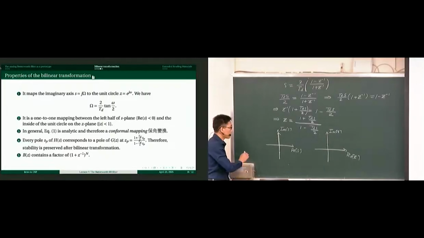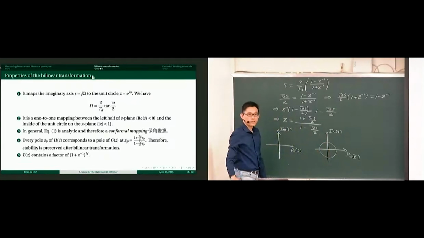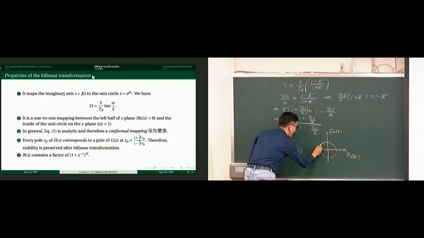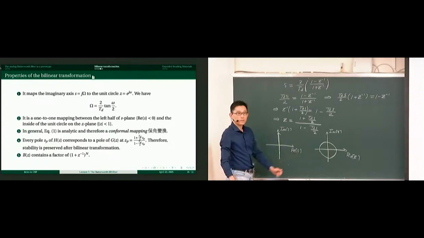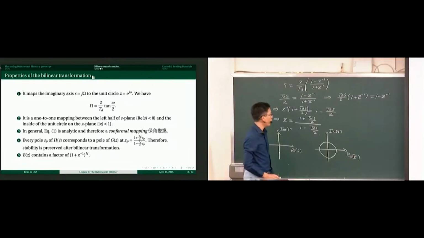Imagine that going up, you walk along like that. Then transforming to the Z domain, the path, the contour becomes a circle. Actually, the unit circle. Have we shown that? It's a part of your homework. I forgot, but it's rather pretty easy to show. But that's a result: the imaginary axis is mapped to the unit circle. That's property one.